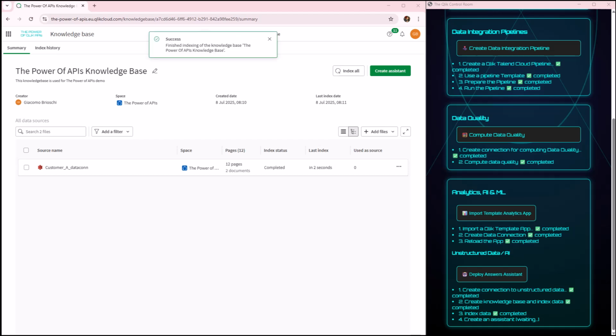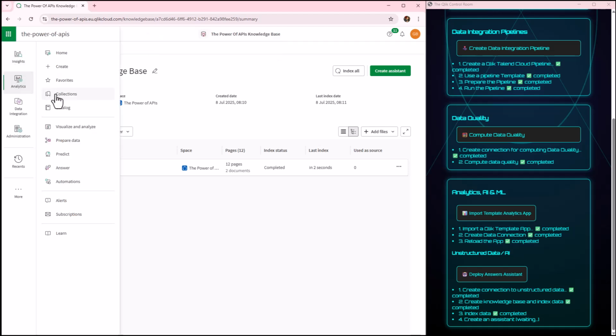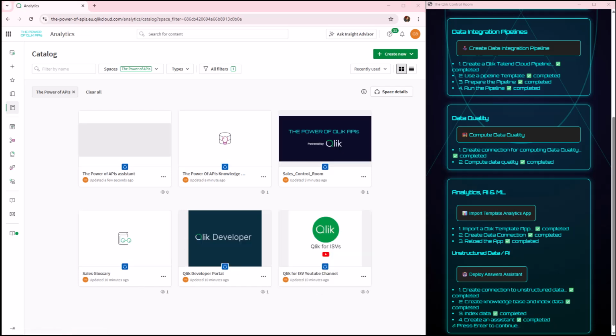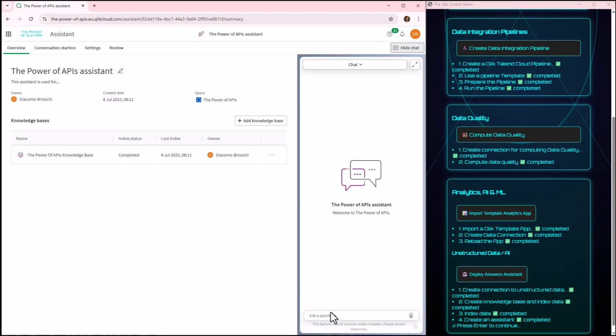Okay, so now we have a connection to a data source. You have created a knowledge base via API and run the indexing of the documents also via API. What's next? Creating an assistant that is linked to that knowledge base to allow you to retrieve information in natural language, also done via APIs. Let me test the assistant. Since in this case it contains a catalog of bike tires, let me ask which types of tires are available.